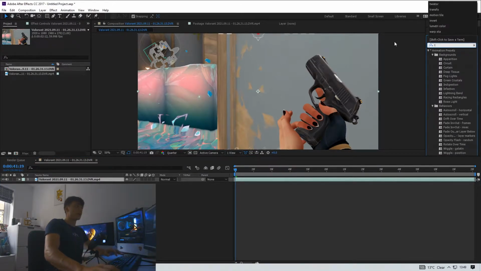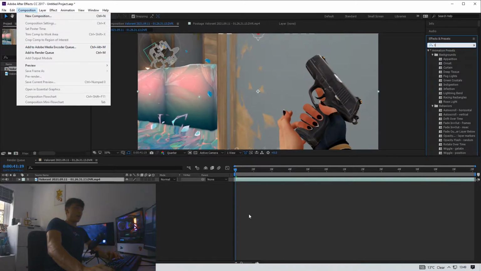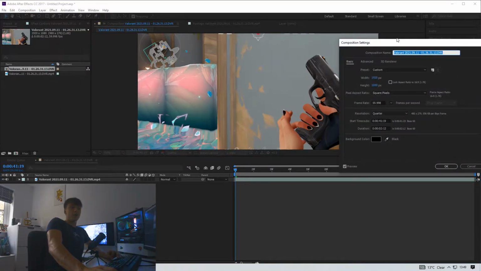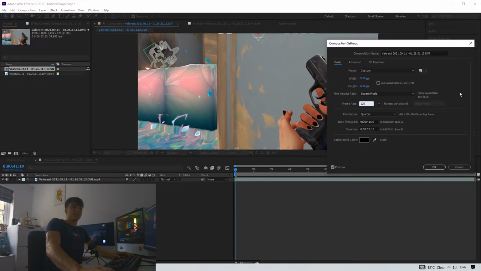Next thing you're going to want to do, guys, before we get into this whole process, is ensure that your composition settings are at your desired frame rate. Right now I'm at 60 FPS, which is consistent with the footage that I imported, but if you want to convert into higher frame rates, I found that there's a trade-off between the frame rate of the footage and the amount of artifacts, referring to these unnatural objects which tend to appear after rendering out with Twixtor.